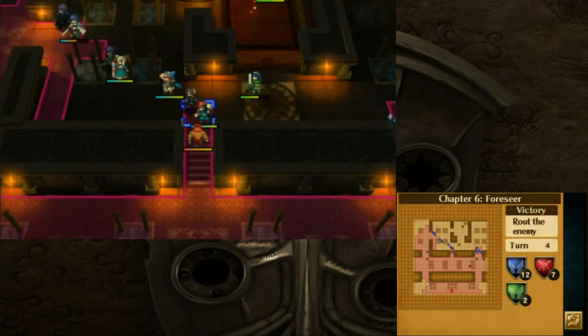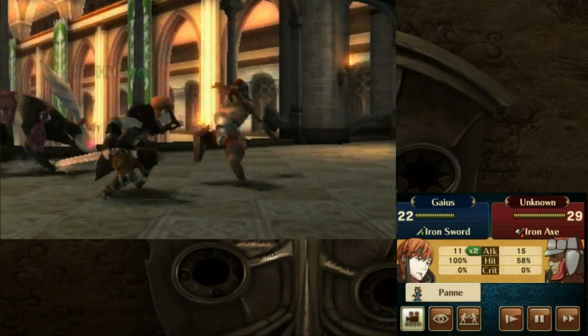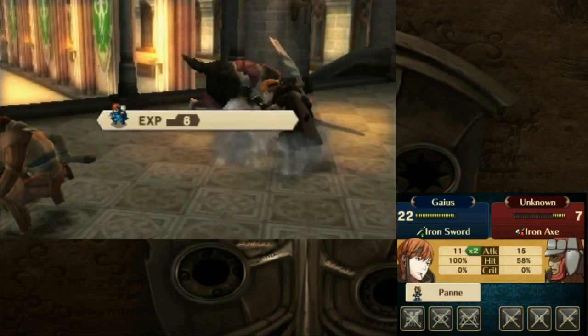Yeah, I'll talk more about Gaius's dialogue when it's less hectic, because there's a few very interesting things when it comes to Gaius's dialogue. His dialogue revolved around a pun in Japanese that doesn't exist in English.